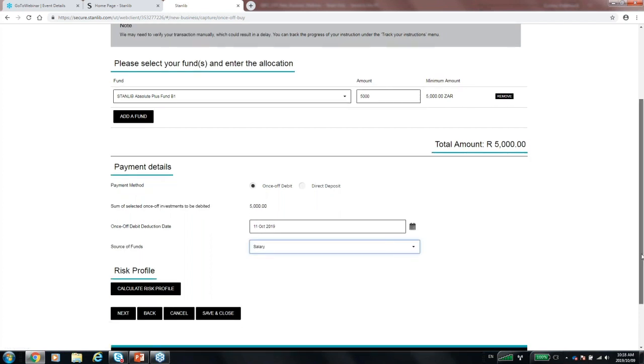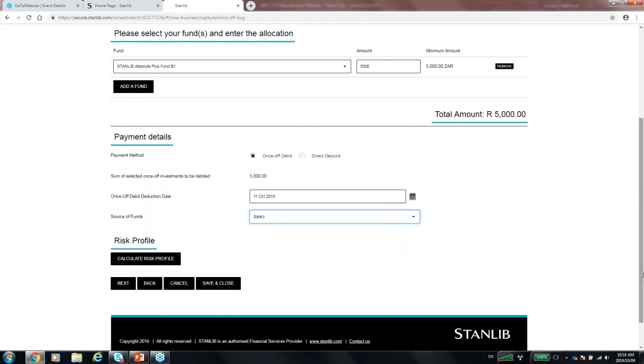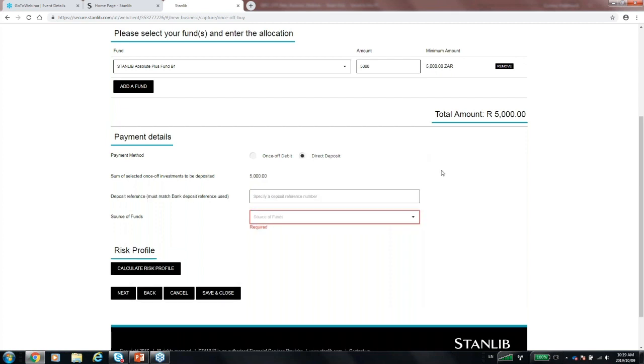While Yusuf is capturing that, I know a lot of instructions come through as a direct deposit. So that's if you do a direct deposit from the client's bank accounts, if the client is given approval, or if the client's going to do it for you, or if the client is going to do it themselves, you can select the direct deposit option. What's very, very important in that scenario is that the reference description matches the reference description on that direct deposit. If it doesn't match, obviously there will be a rejection.